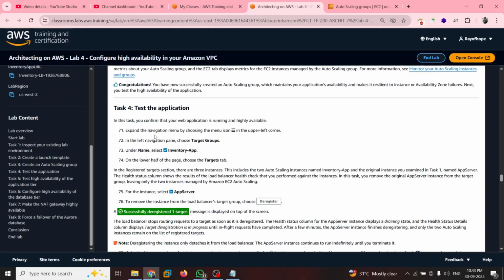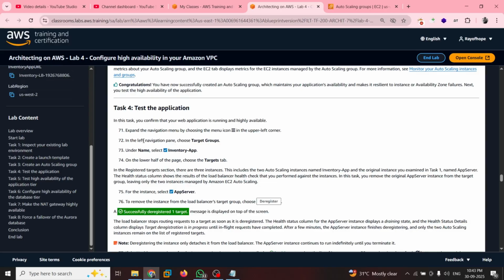So in the application, expand the navigation menu by choosing the main icon, and then in the left navigation pane choose target groups. So again, all we need is just get into this and choose the target group from the load balancer. We have already selected this. On the lower half, choose the targets tab.